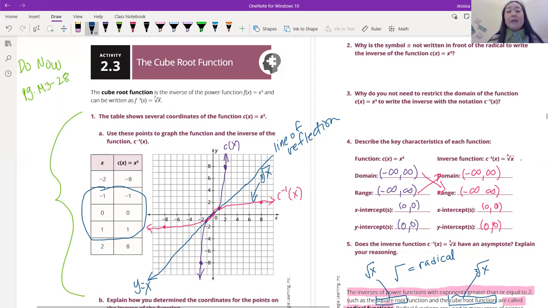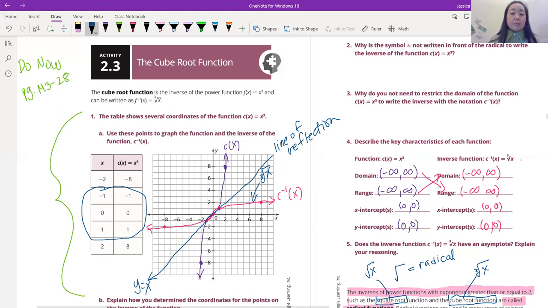If you look right here, number 4, we talked about the domain and the range. For a cubic, they go this way, slightly to the left and slightly to the right. Since they have arrows, it means it goes on that way forever and ever. So it's from negative infinity to positive infinity for both the domain and the range. X and y intercepts, yep, at 0, 0. That's the only point where it is on both the x-axis and the y-axis. Only point, the origin. So we got our zeros here and then our infinities here.